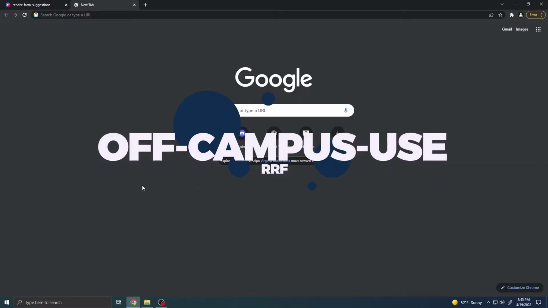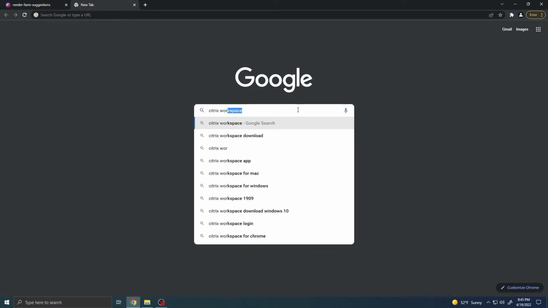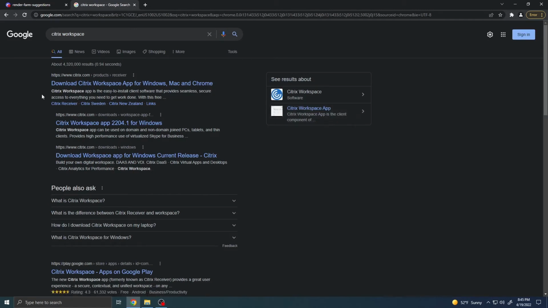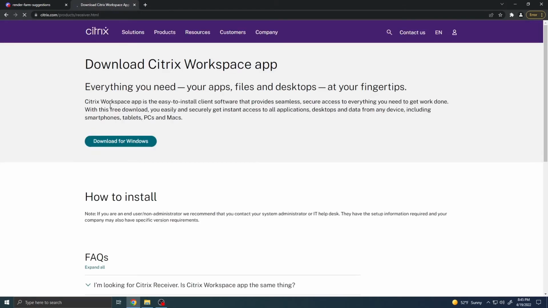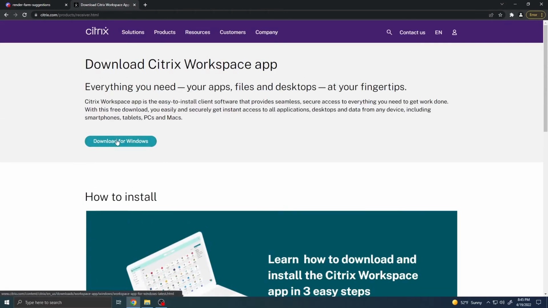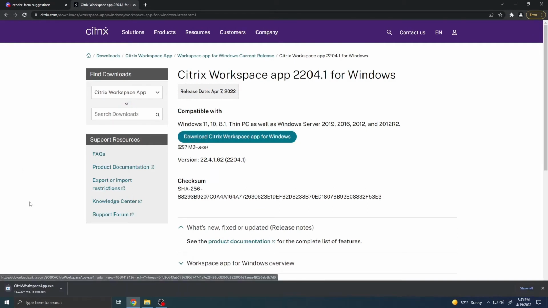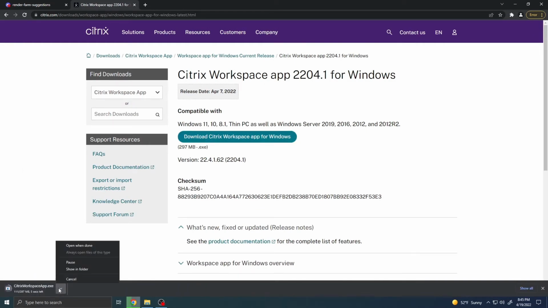And now I'm going to show anyone who's not on campus how to use it outside of school. You must go and download Citrix Workspace in order to use and submit things from your home machine to the X drive. Now, you also need to be an animation student to use the Citrix applications, otherwise it will not work. So if you're not registered for an animation class, then you won't be able to do this, unfortunately. And you will have to either know someone that can submit your files, or join the Discord server and ask someone to help you out.